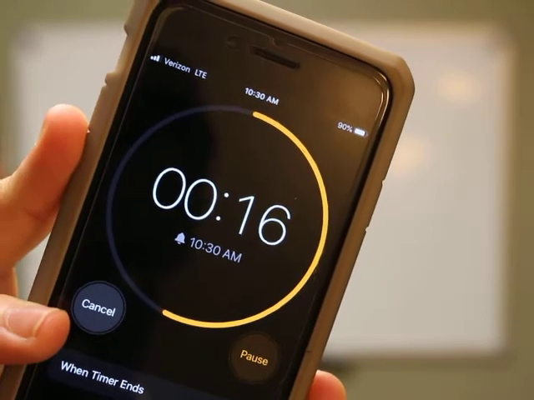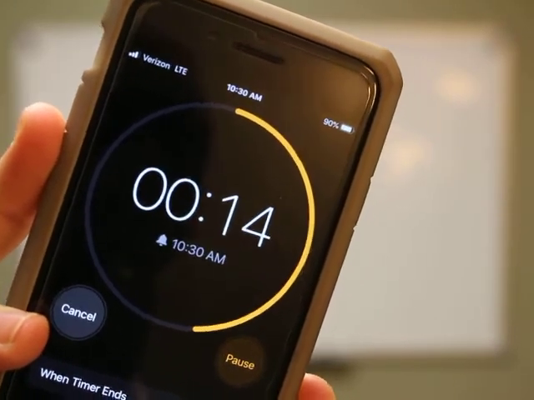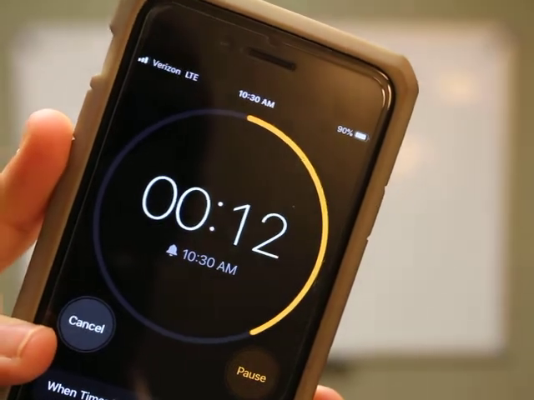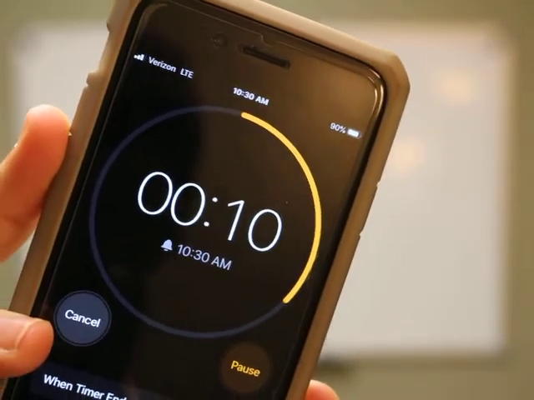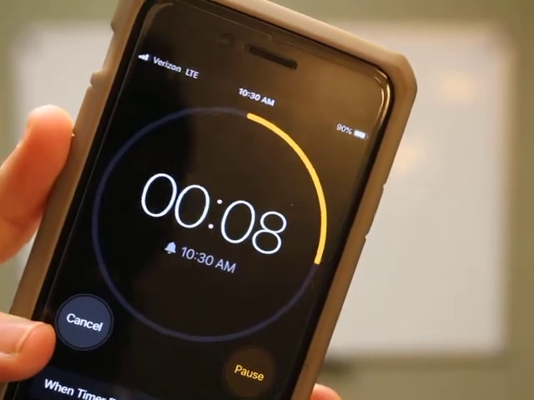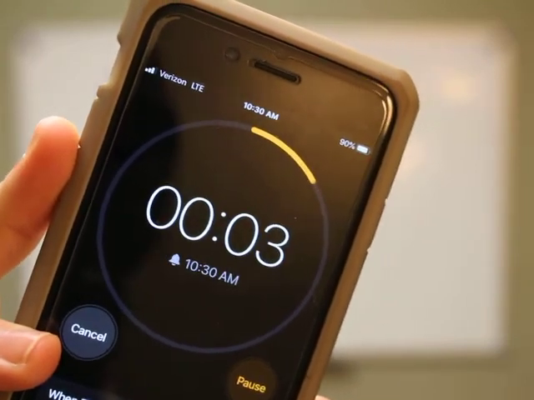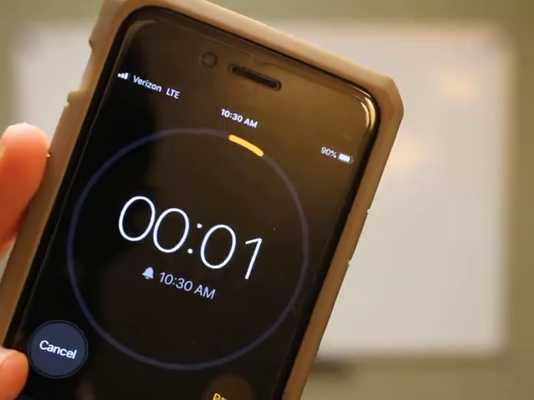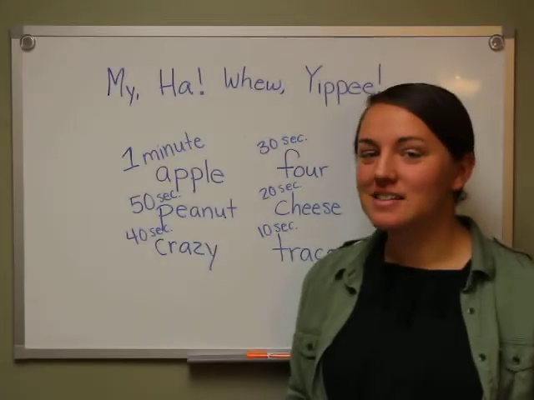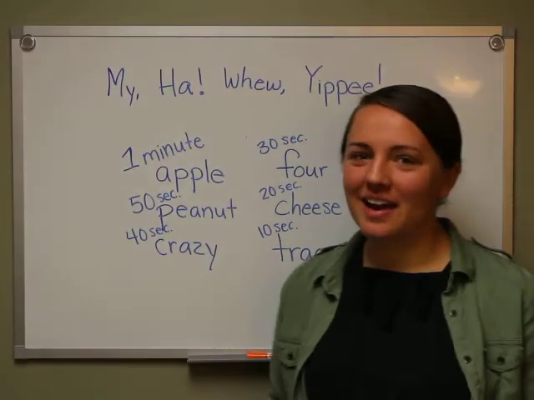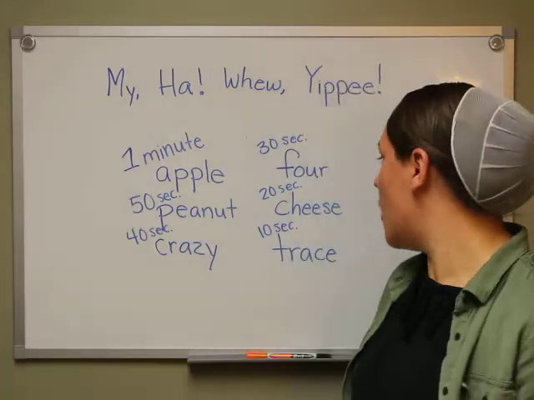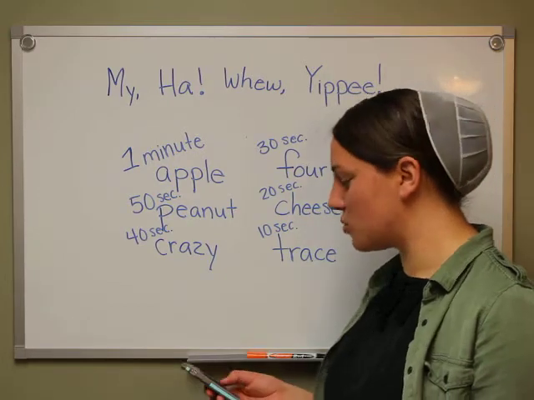Okay. 10 seconds left. And stop. Okay. Hopefully you were able to find at least one, but just do the best you can, and that's what counts. So we have cheese next, and we have 20 seconds.